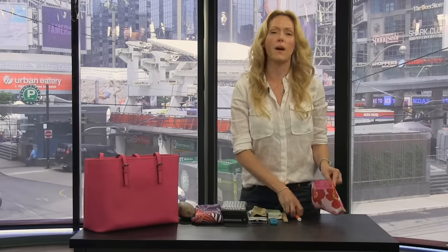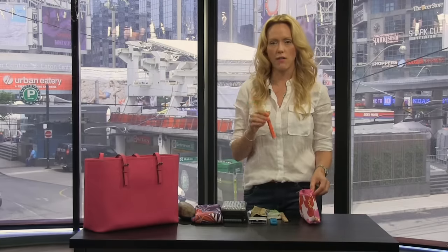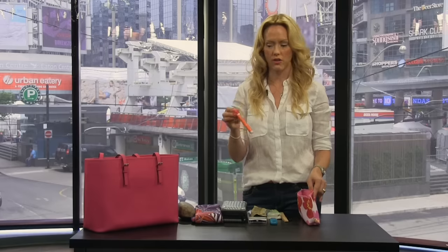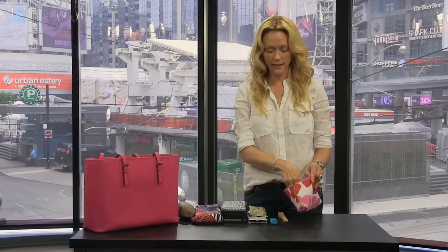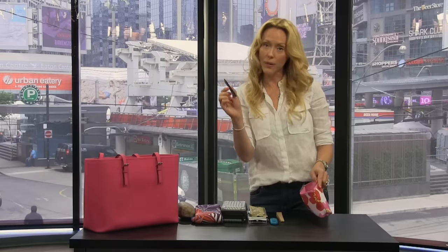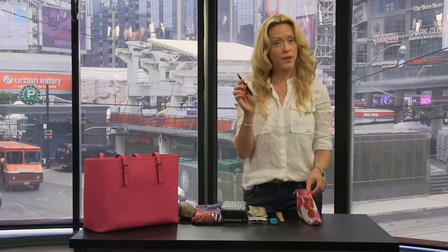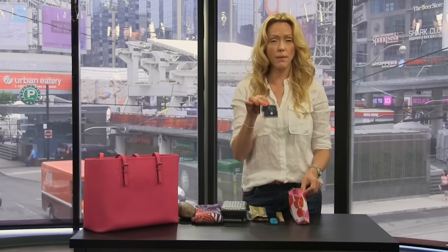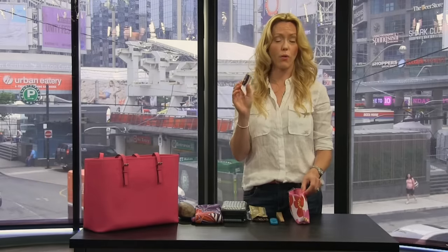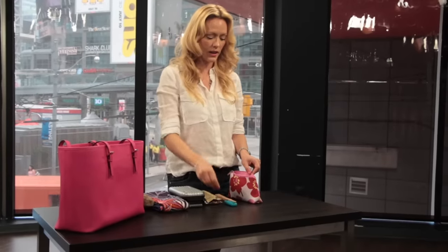Now this little bag is my kind of catch-all bag. These are all the little things you don't think about but that are handy to have on the plane and also once you get to your destination. A Tide stick for unexpected stains, a little pack of Kleenex, a pen — at least one pen. You have to fill out customs forms, you might want to jot down notes. If you meet someone sitting beside you and they give you tips for where you're going, you want to write those down. Keep a pen handy. Maybe motion sickness bands — I get really bad motion sickness, so these bands save my life.